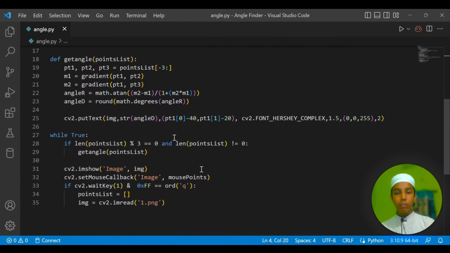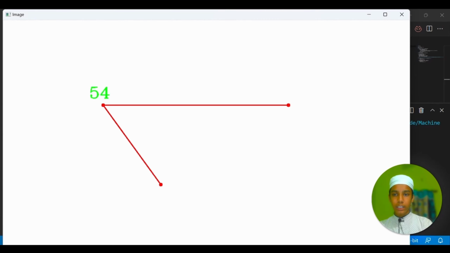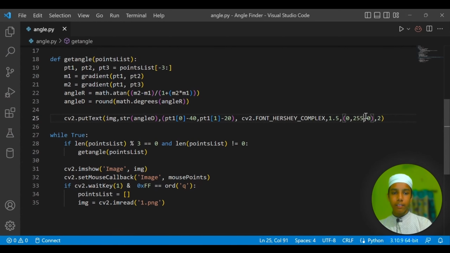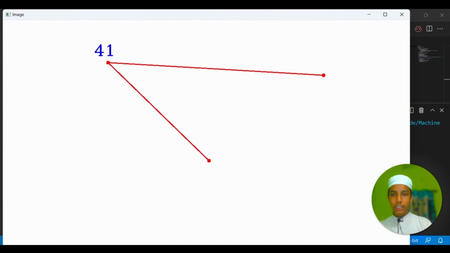Now here the thing that I'm going to do is, everything is coming in red, but instead of this red, let's give it in green: 0, and I wanted to give 255 here. Let's check out how it's going to look. Like this, like this, and like this, and it's coming in green, it's matching. Now let's do it with blue itself: 0, and this is 255. Run it out, check it out, and it's going to work like this, and like this. So it's coming in the blue color. Now this is looking good.